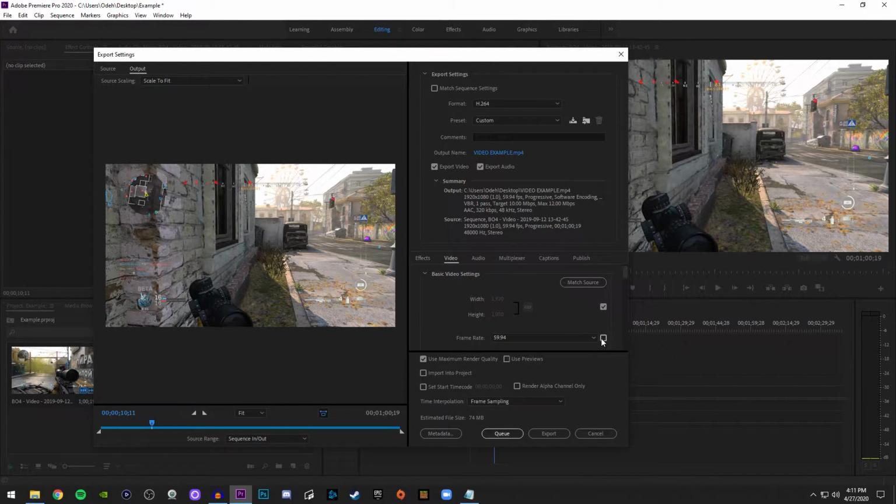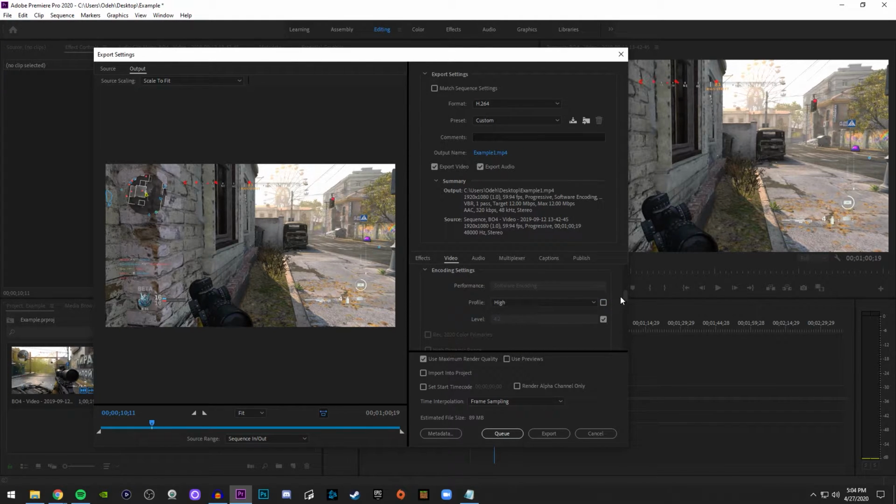So have these two checked. And if we scroll down here, you're going to want to keep these checked. Field order, aspect, TV standard, all that stays the same. But you're going to want to also check render at maximum depth, because that is going to improve your video a lot without really making that much of a difference on the export times. Scroll down here, you'll see performance, profile, and level. All of these are going to stay the same except profile. So just come over here and uncheck it and then change from main to high.